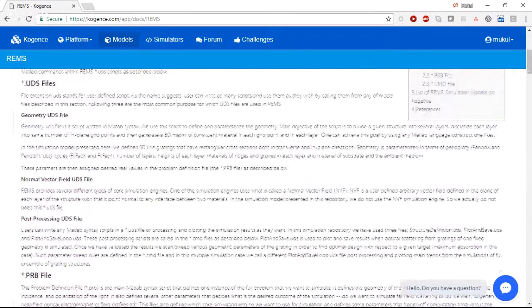Now, the user-defined UDS files themselves can be used for different types of purposes. The three main UDS files you will come across: one is called the geometry UDS file. In the geometry UDS file, you define the geometry that you're trying to simulate. And we'll go a little bit more into all these files, right?